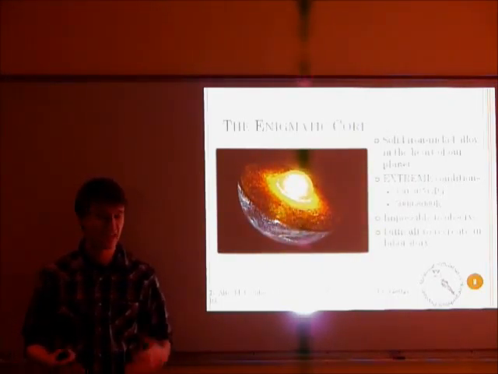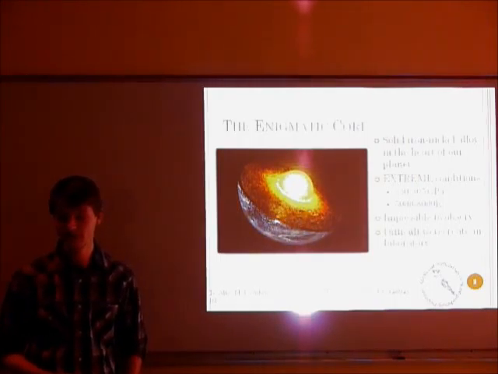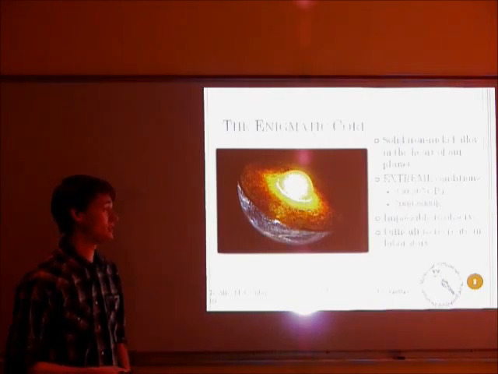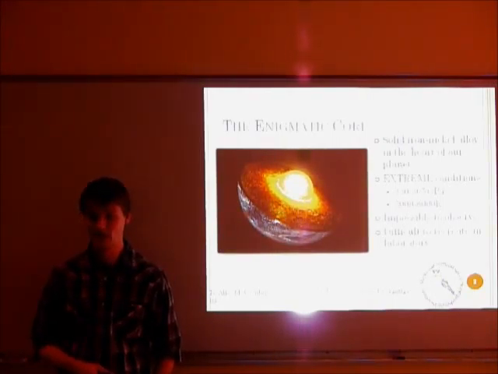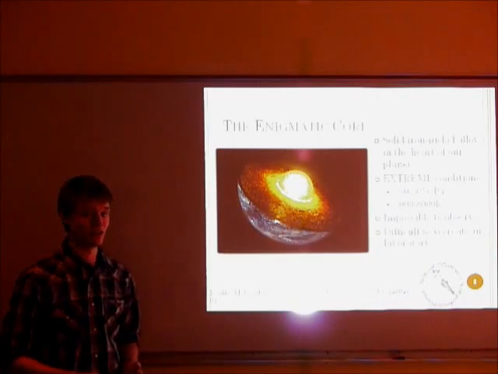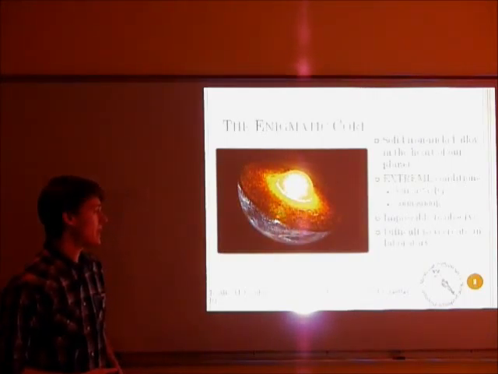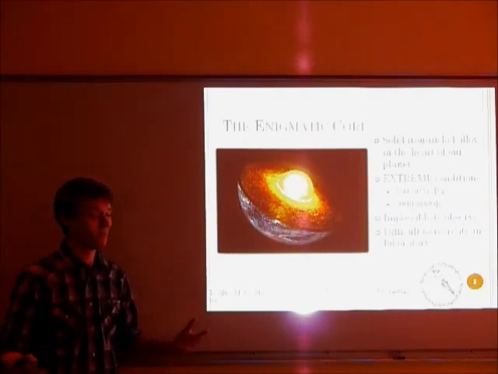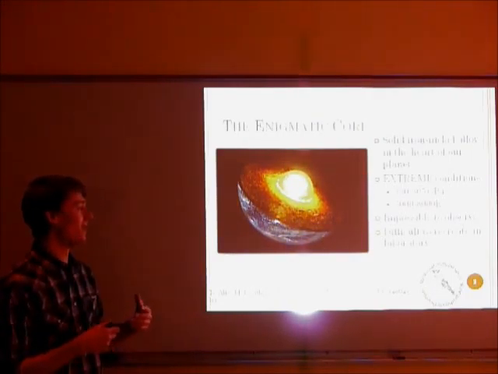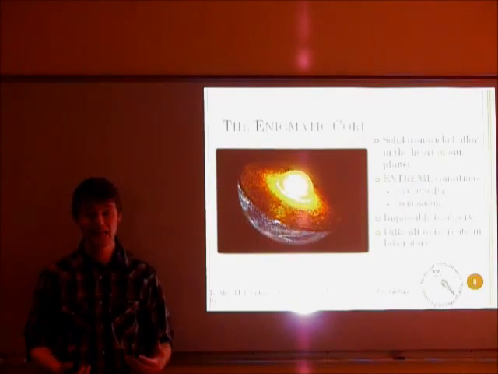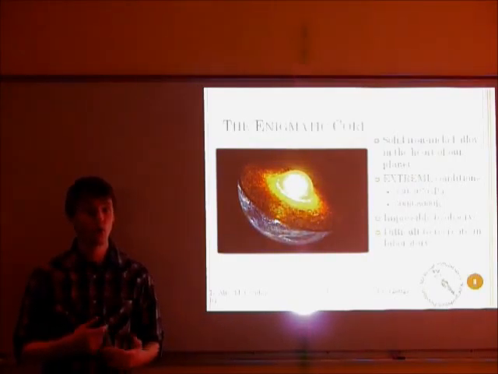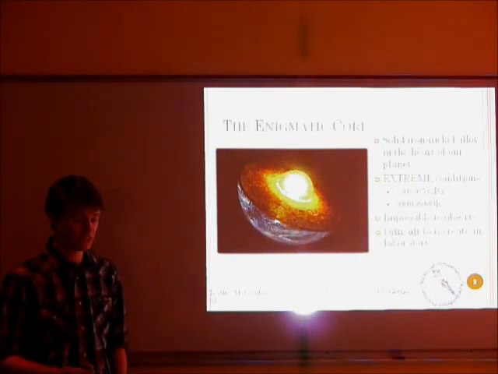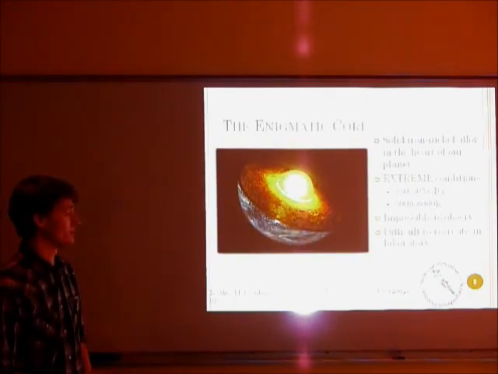Pressure estimates range from 330 to 365 gigapascals, and temperature estimates range from 5,000 to 8,000 Kelvin. So it's really dense down there, and it's really, really hot. And really, it's impossible to observe. I mean, maybe if we get started digging now, I'll see you in 200 years. And it's really difficult to recreate in a laboratory as well. The conditions are really extreme, so studying something under these conditions experimentally is quite a difficult task.